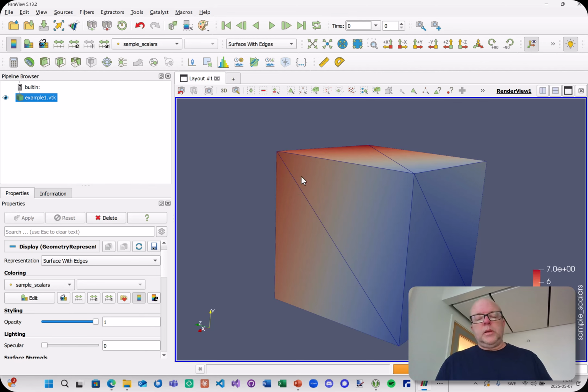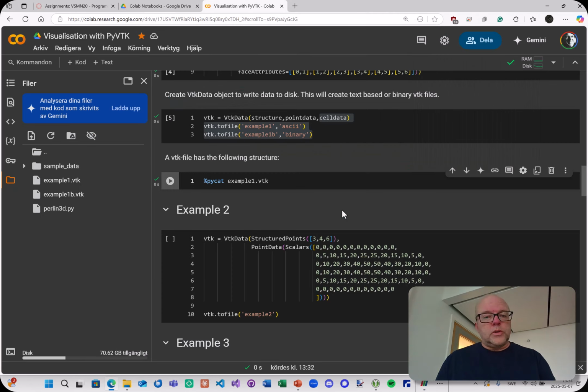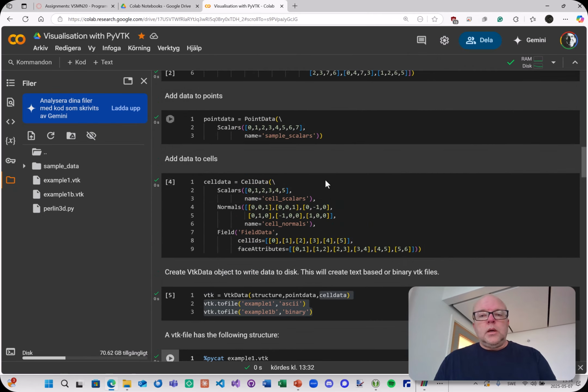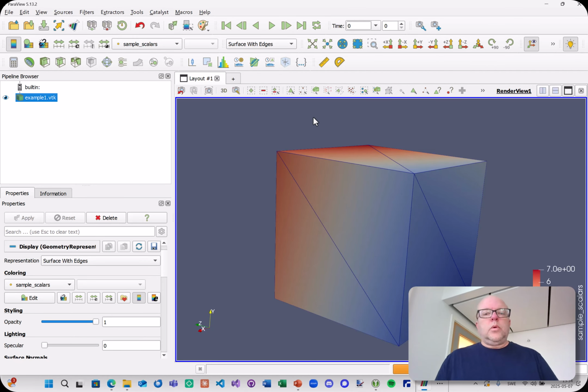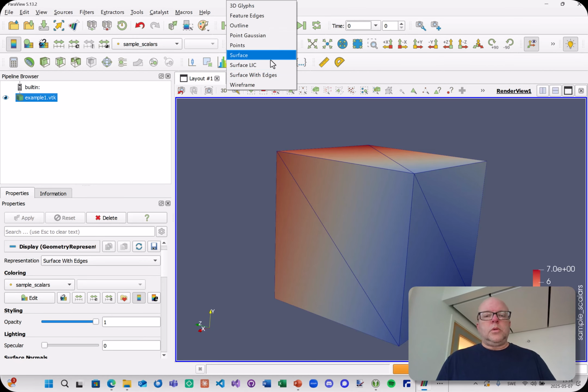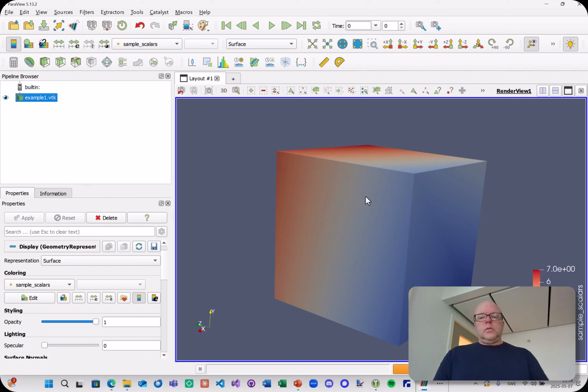Actually, we define them as polygons with 4 sides here. I don't know why I draw a triangle here, but that's probably visualization. But the idea here is that the numbers we pointed to, so you can see here that the color scale goes from 0 to 7, and that is the numbers we put in the nodes here.